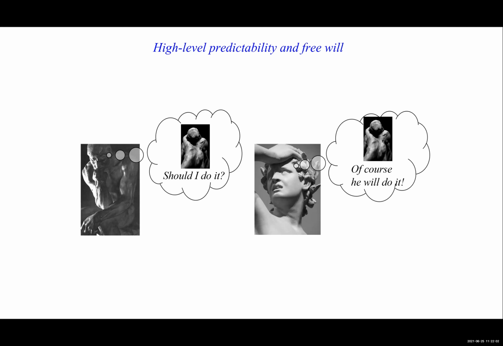Now, of course, we know that in a situation like this, it is true that somebody who knew me very well might indeed figure out what I'm going to do, predict what I'm going to do. And this is not at all a problem for free will, this high-level predictability, because the person who knows me very well has essentially incorporated in her own mind my reasons. And therefore, because she knows my reasons, she can also predict what my reasons will cause and what my decision will cause. So she better be able to predict at a high level what I do, because it is due to my reasons. Those are the true causes.